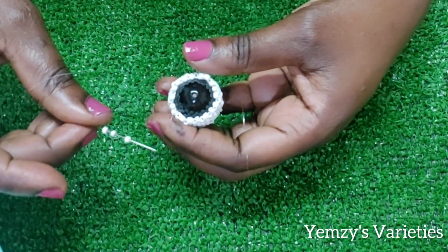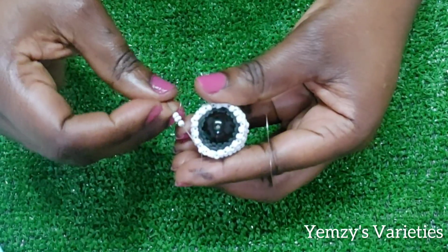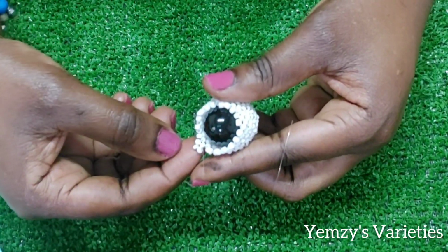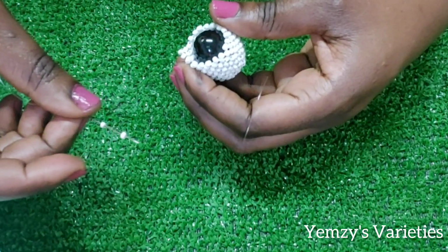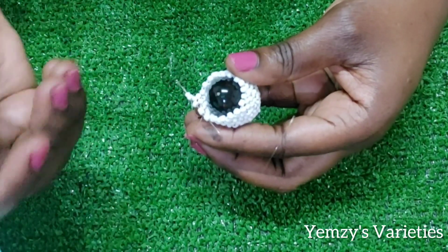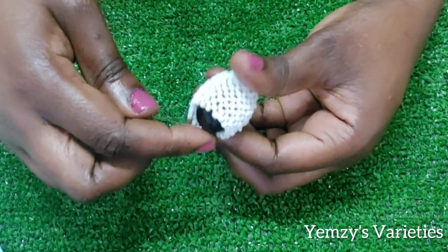So I pick 3 seed beads, just the same process, all right? So that's the last step, all right? Repeat the same process. 2 seed beads. So I just go through the next bead immediately, all right? So we repeat this process until we cover the 7th layer, all right?